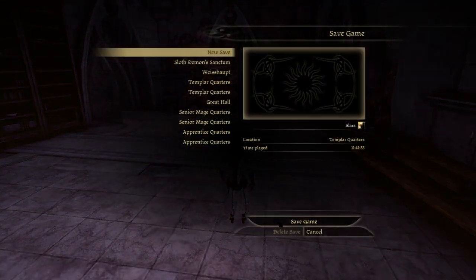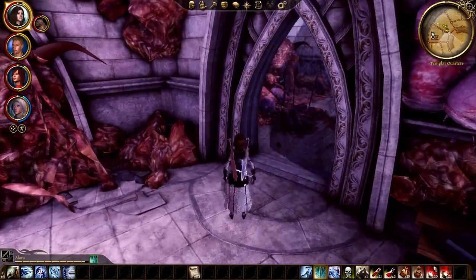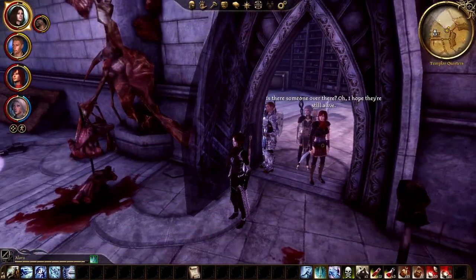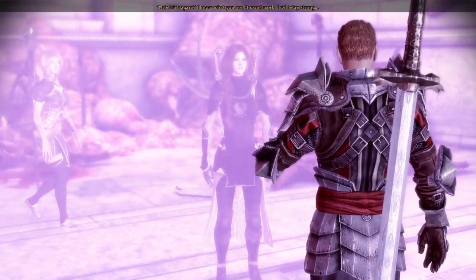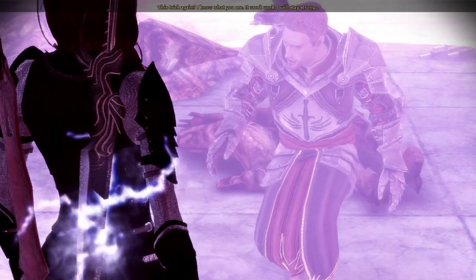I'll save here. As you say, is there someone over there? Oh, I hope they're still alive. This trick again? All right, we know what you are. It won't work. Colin, I will stay here.